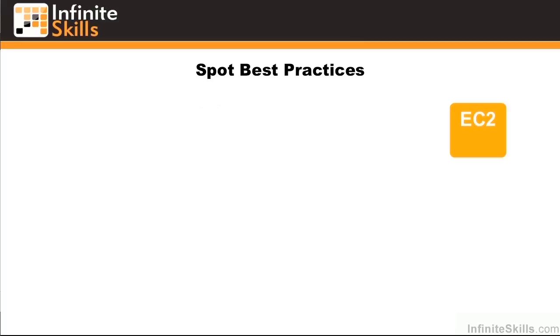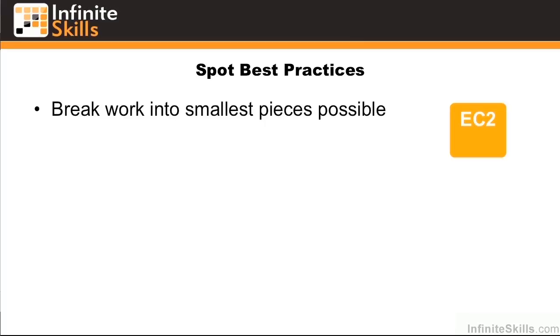Some of the best practices for Spot are to break your work into the smallest pieces possible and return useful results as soon as possible. If you can break your work down into batches that can be accomplished in a few seconds rather than a few minutes, you increase your chances of your Spot instance being able to do something useful before its plug gets pulled.